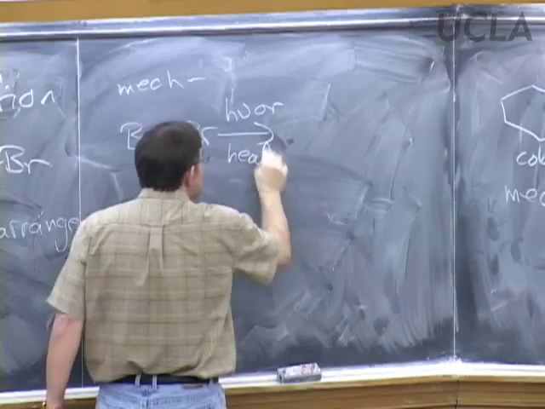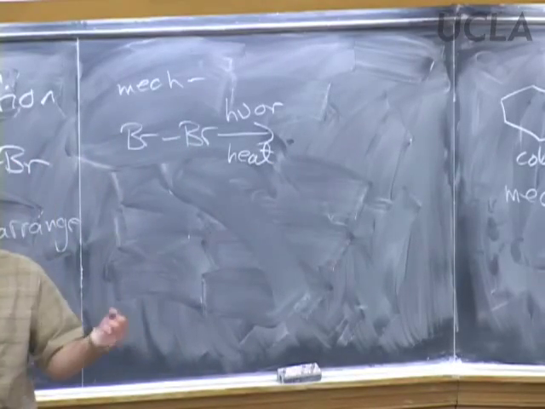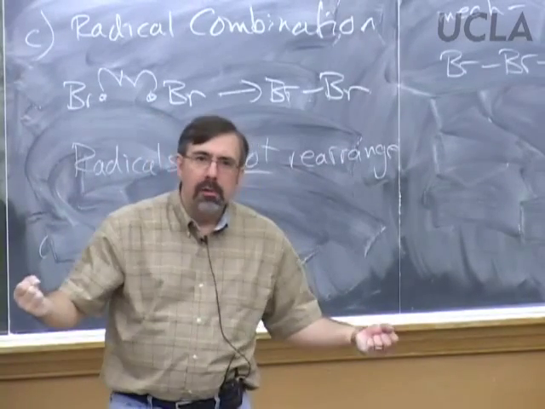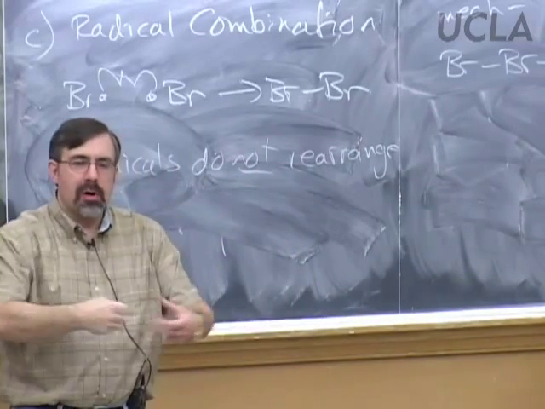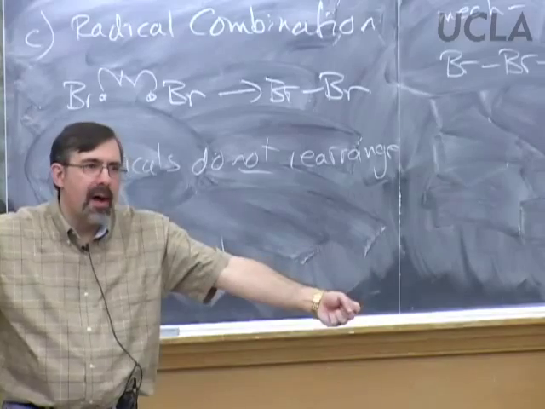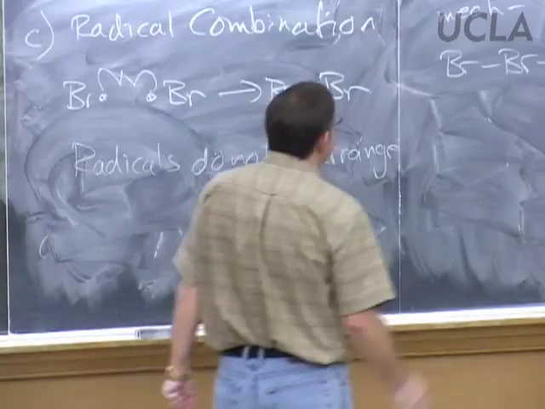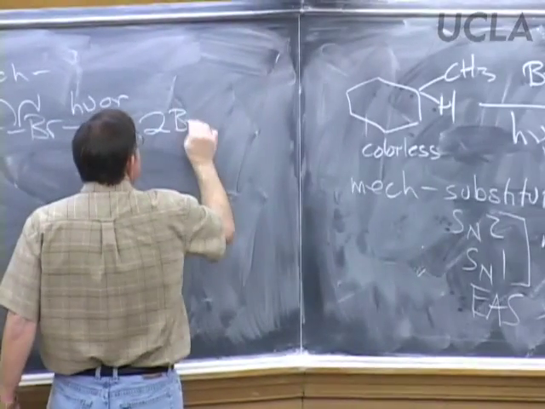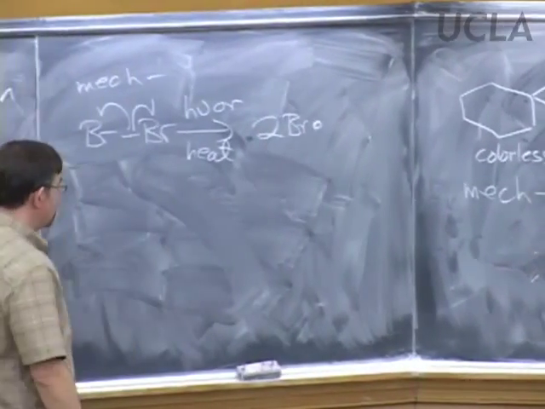Heat, by the way, works simply by adding more kinetic energy so that the bromines are vibrating with more vigor, and they have more kinetic energy, so when they get to the end of the bond, they have a greater chance of just moving apart. So that makes 2 bromine atoms, and now we have to figure out what's going to happen next.